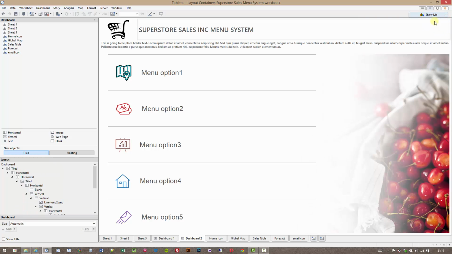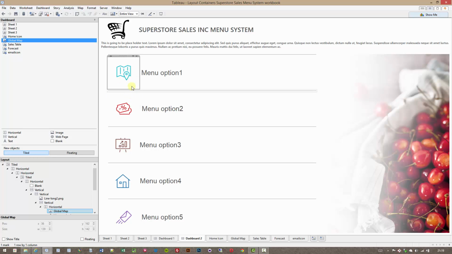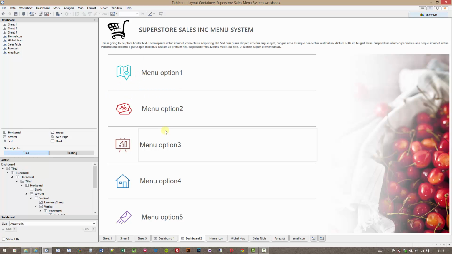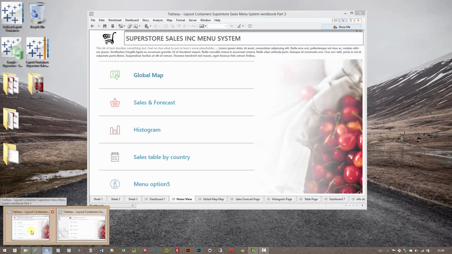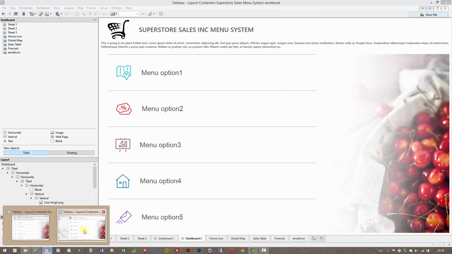And then just removing the legends here, and then we've got our options. Now the final step to this menu system is making it link to other sheets, but this is essentially the structure that you need. It's virtually identical, minus a few nice glossy bits that I've done here. I've styled it slightly differently, but otherwise it's broadly the same.